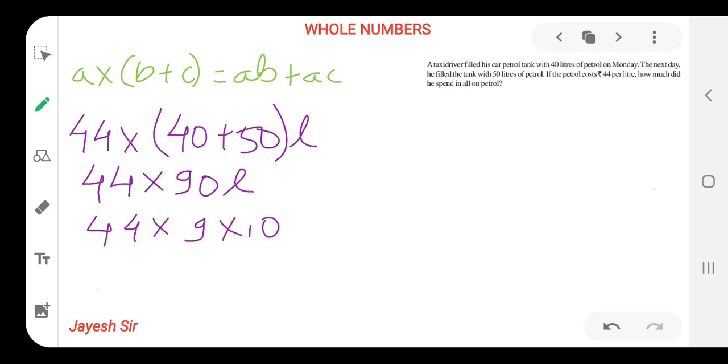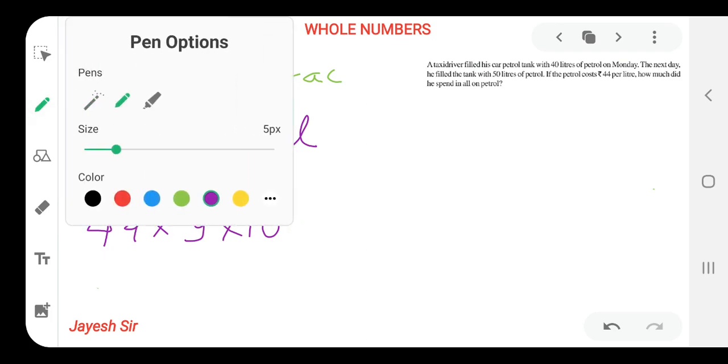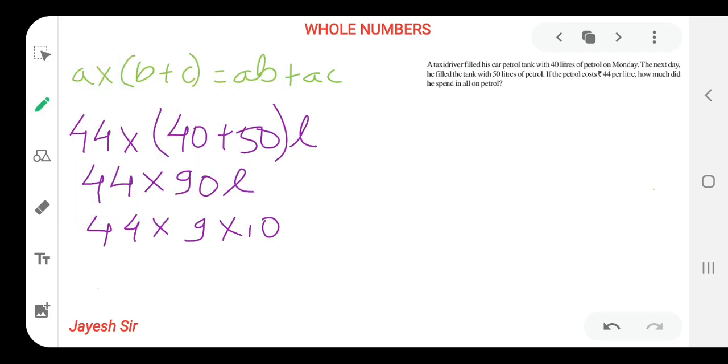But now in this sum another technique can be used, as this is the ideal technique we were using. So let me teach you some new technique. 44 should be split as 4 into 11 into 90. Yes, that can also be done, because I have explained in my channel, on the basic calculation, how to multiply any number with 11 and how we can solve it easily. That concept can also be used.